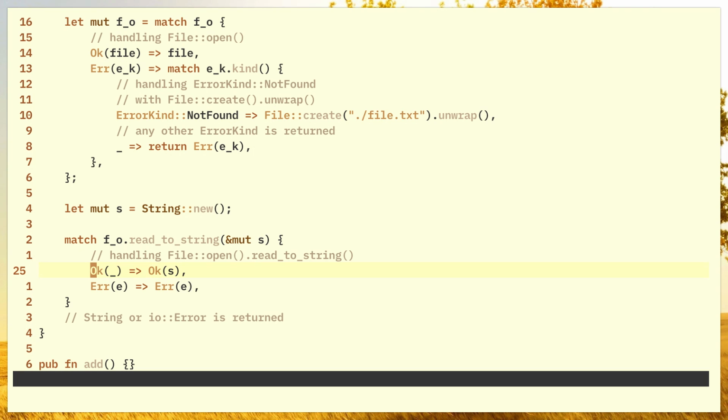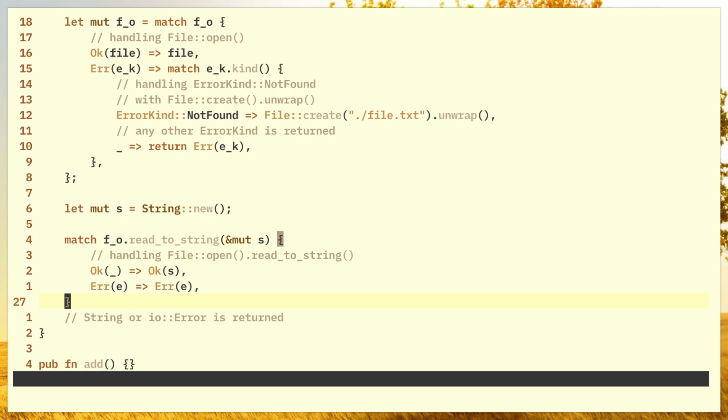Either there's an error result, and I want to just return that, and that is the end of the function. So that should be what is returned from the whole function. Or if it's an Ok, any kind of Ok, then I want to return Ok with s in it, instead of just returning s.